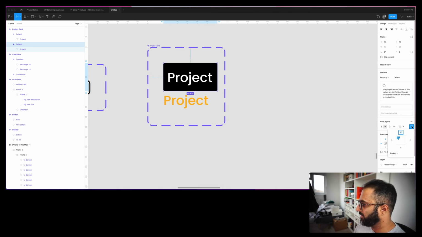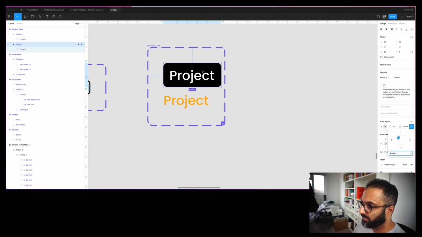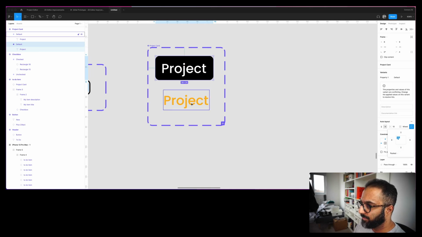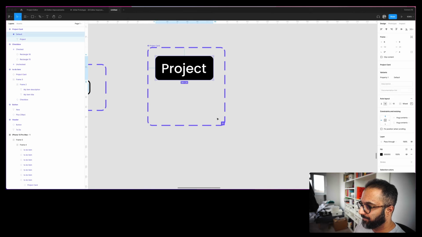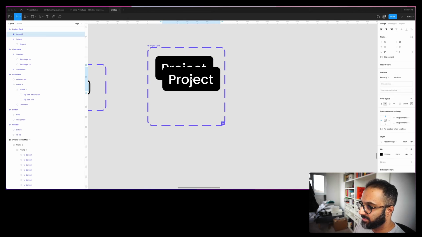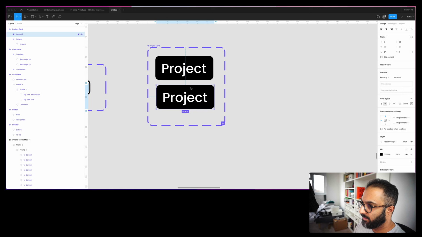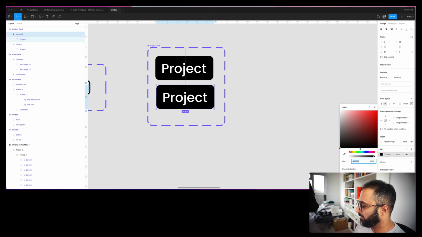Maybe that's too much. Maybe I want to do this manually. So I want to do 2 pixels here, 2 pixels here. That's cool. I'm going to put some rounding on this. Maybe I want to make this 6 pixels, 6 pixels. Okay, that's cool. I'm going to remove this one and I hit a plus to make another duplicate. So now I'm going to change the background of this guy to our yellow that we were looking at before. Oops.